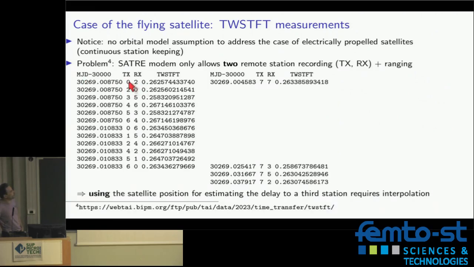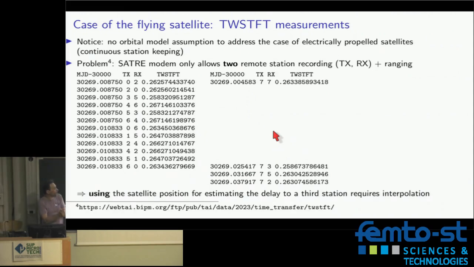You've got the transmitter index and the receiver index. So these are the various observatories broadcasting. This is the emitter, this is the receiver, and you've got the two-way time transfer measurement. What you actually see is that at any given time, there are only two stations talking to each other. Then you run another set of measurements, and they're not synchronous because only two could talk at any time.